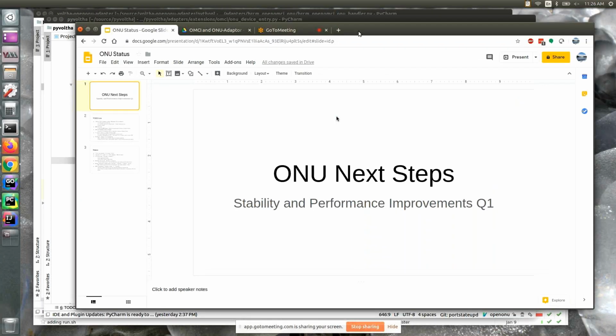Right. So the trick here, and some of this is a bit of history, is representing the ONU faithfully. We don't want to hide anything, because if we say an ONU with 5 unis really only has 1, then which one are we talking about? How do you know which one you're working with? I could say port 1, but how do you map that back into a 5-port uni if you only see 1 port? So the control here is really what's missing. We have no real way of controlling without hiding.